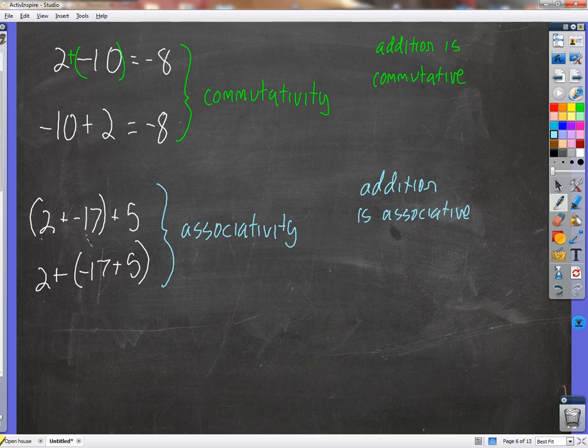So their differences, are they clear? Is the difference between these pretty clear? Could someone express a main difference between these 2? How in your mind do you separate the 2? How do you make this one different from this one? You see that they're different, right? How are they different? How in your mind do you delineate between? Yes. How many numbers? Okay, there's 3 here, there's 2 here. Is that what makes the properties different? Not exactly. Nathan?